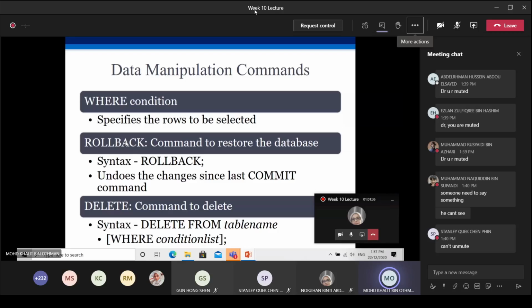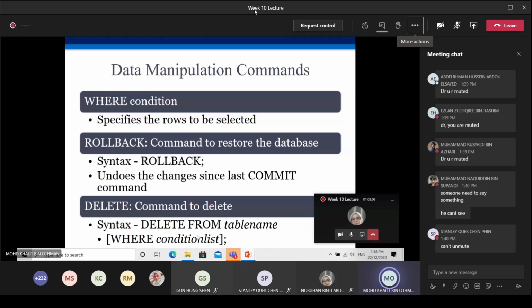in SQL. And then we have the DELETE command. The DELETE command is used to delete data. It is easy to delete a table row using the DELETE command. The syntax for the DELETE command is DELETE FROM table name WHERE condition list.